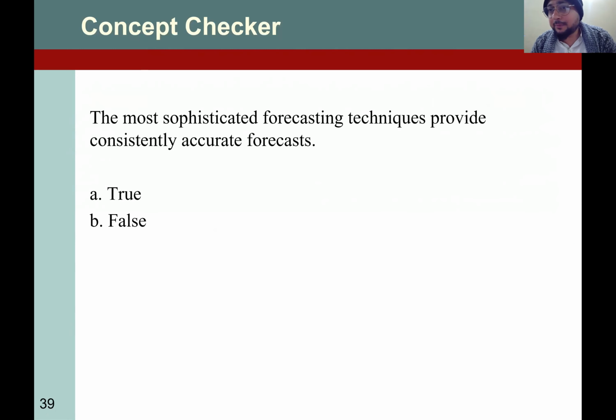Haley, you said false. Why false? I thought it cannot be constantly accurate. Well done. Because no single technique is going to give you consistently accurate results. Sometimes one is going to be giving you a correct answer, but if you apply the same technique, it will give you a different answer. It's not consistent. Well done.